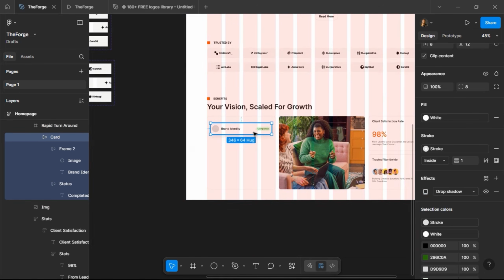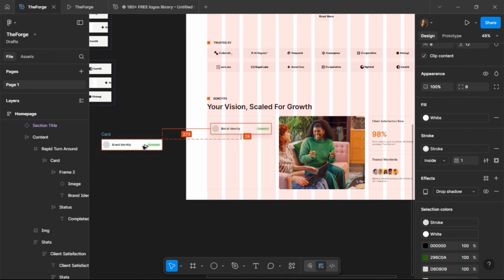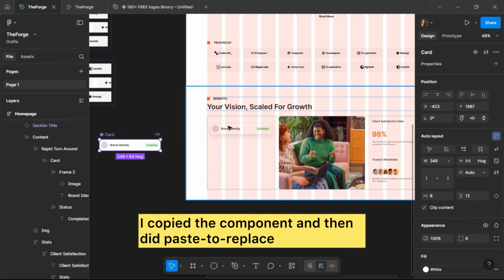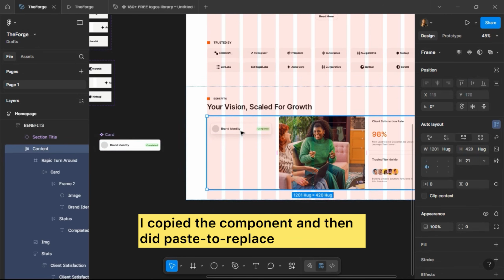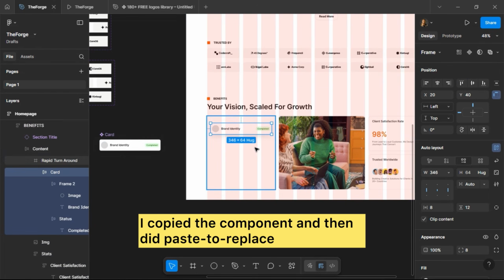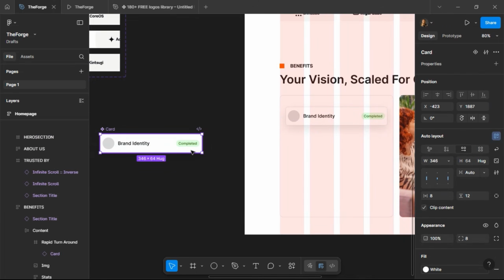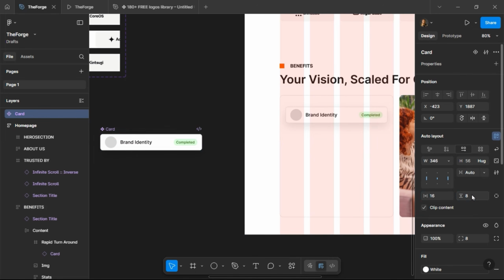Yeah. So now that we have this, I'm just going to push this outside here and make it a component so that I can be able to edit it in case I want to make multiple versions of it, which I'll make multiple versions of it. So I think there's something I didn't do. I'm just going to add like a correct padding to this. So both sides should be like 16. Then the top and bottom should just be like 8.